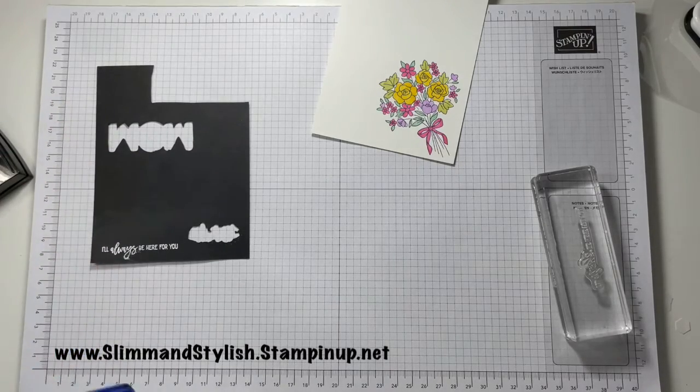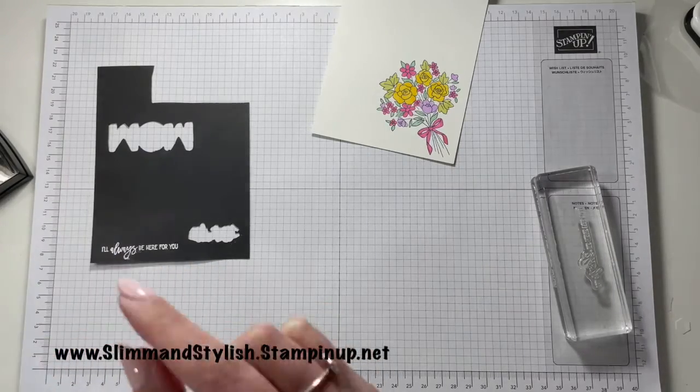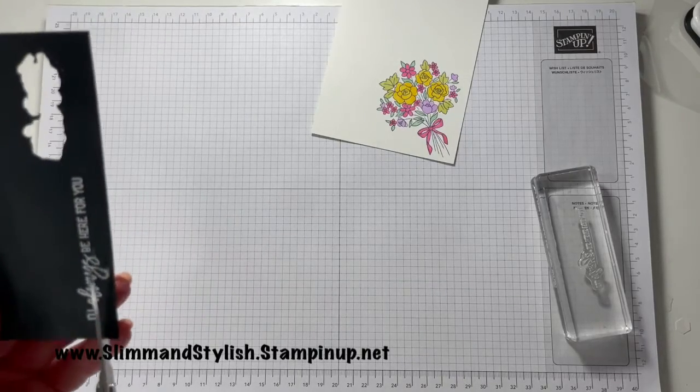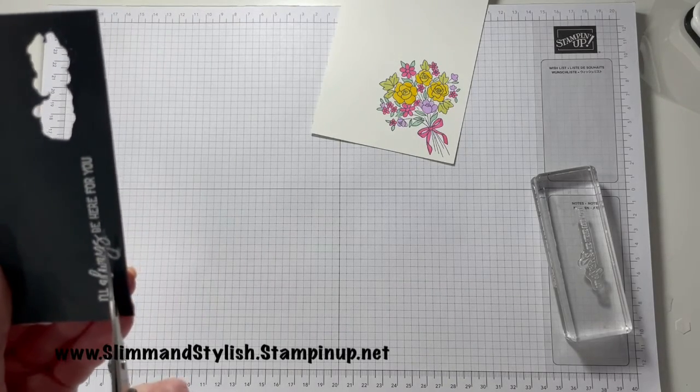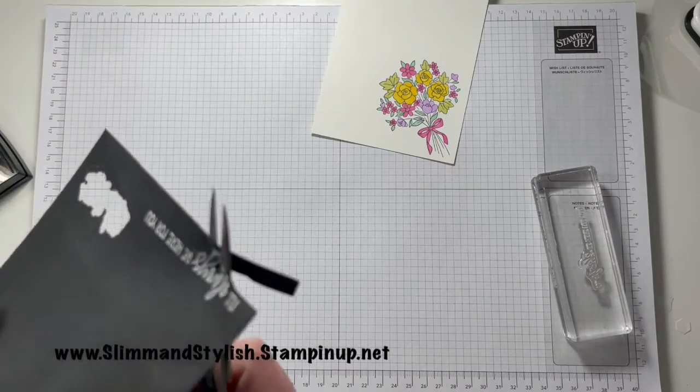I've just scuffed that up with the end of my heat tool. Look, it's stuck on the bottom, if you can see. I've scuffed that up, but I'm not going to do it again. You've got the gist. Just don't put your heat tool as close to the paper as I was putting it. Fussy cutting around the words.